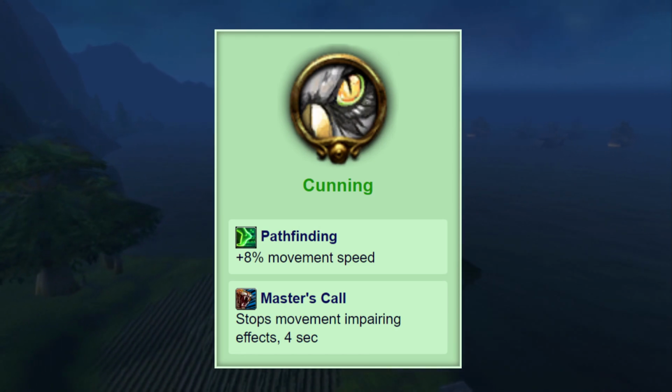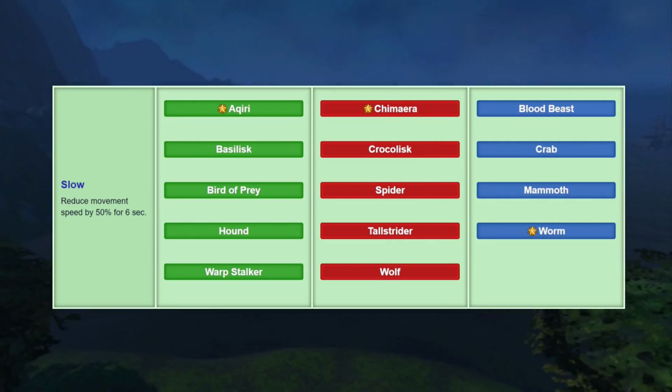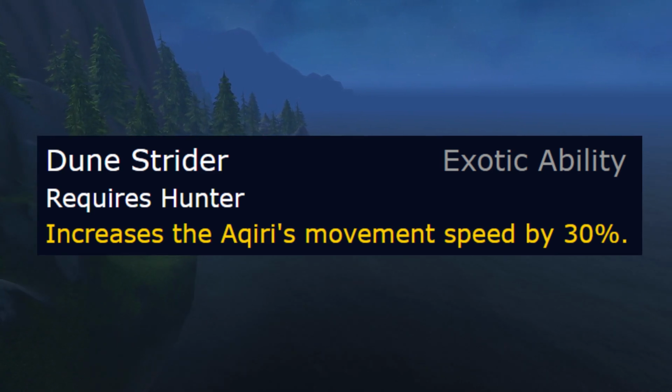Now, that's a pretty potent combo, which is why if you're not running Beast Mastery, any of the pets in this bracket will do just fine. More than just fine, they'll do great. I use a bird of prey all the time as survival. Now, with the Akiri, it takes it to an entire other level, because the exotic ability is called Dune Strider, which increases the pet's movement speed by 30%. Like your enemies are not outrunning this guy. It's just not gonna happen.